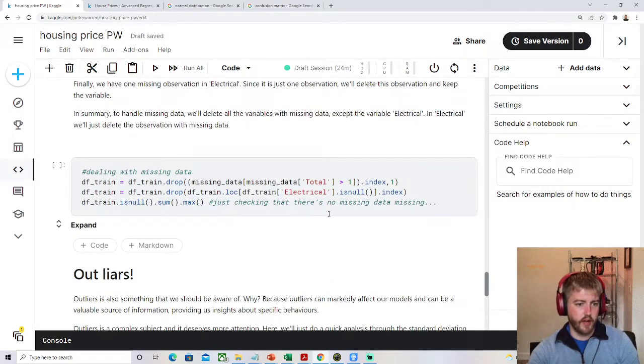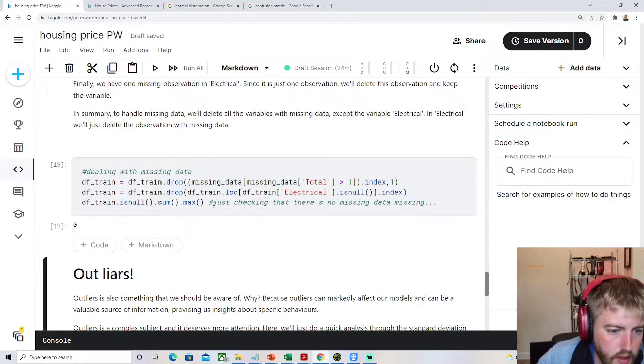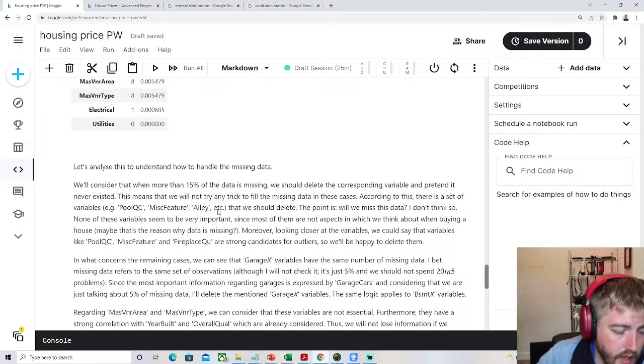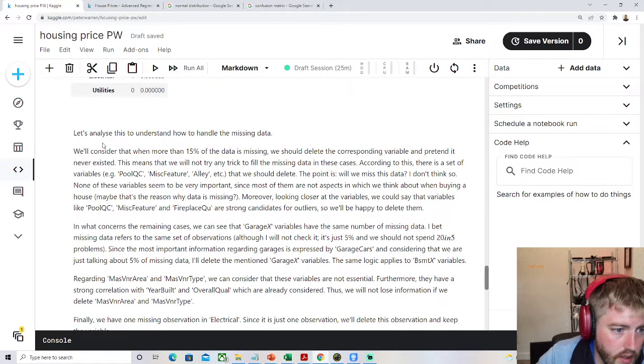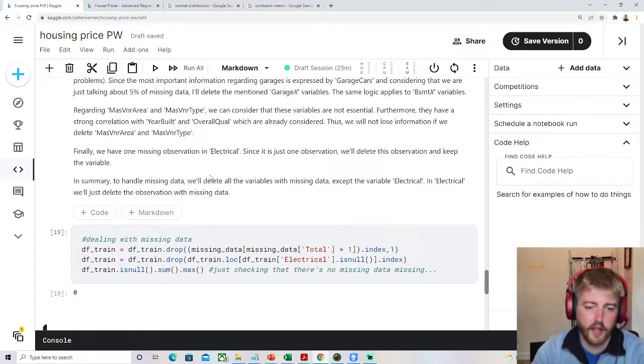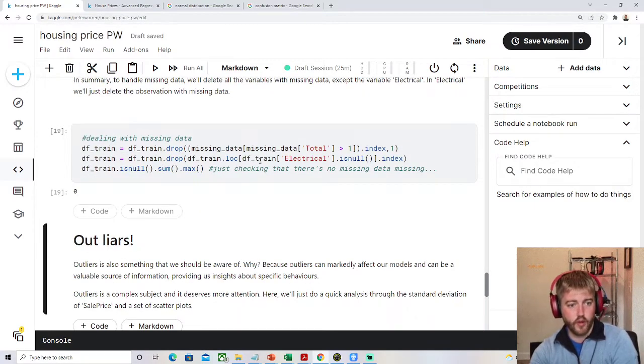So continue on down. Now we're going to actually do some predicting, it looks like. No, we're going to be dropping the data here, the missing data. So we just drop all the data. Does he describe why? He just says delete it. I mean, that's fine. In some cases you might not want to do that, but we're just learning. So in this case, let's just delete all the missing data.